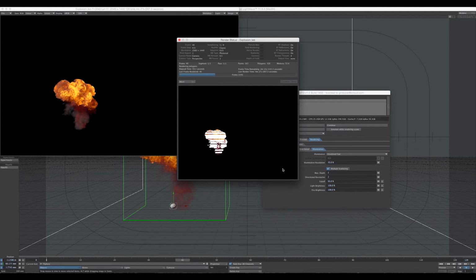And I think next we're going to go to a later frame where all of the fire is kind of buried in the smoke. Because that's really where you get the prettiest looking renders, where the smoke is being illuminated from the inside by the fire. I always love that.